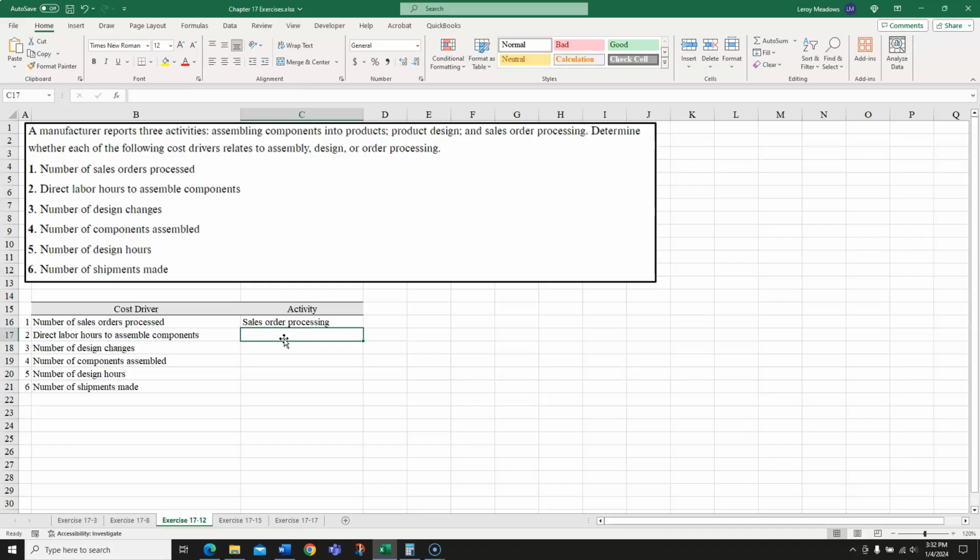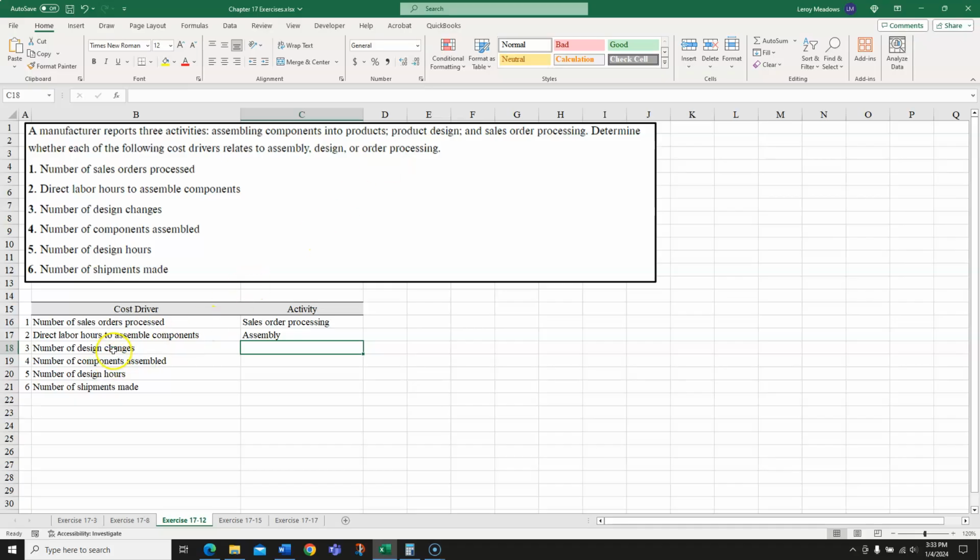So assembly, because using direct labor hours to assemble components wouldn't be really applicable to design because design is not assembling the order, and it really wouldn't be applicable to order processing because orders can vary in different sizes and everything. So tying it to order processing is probably not appropriate.